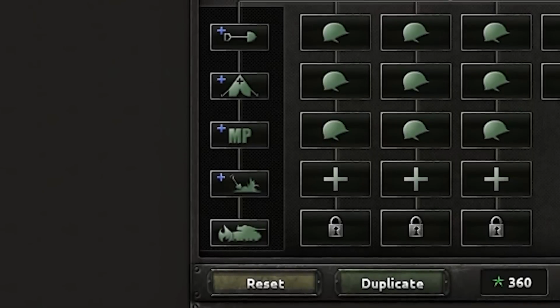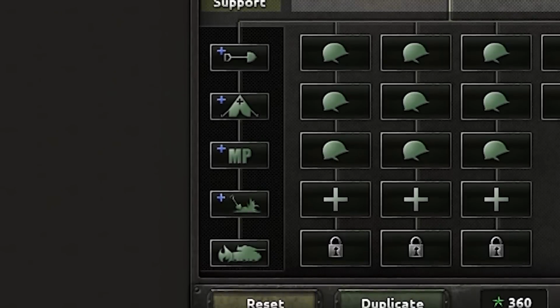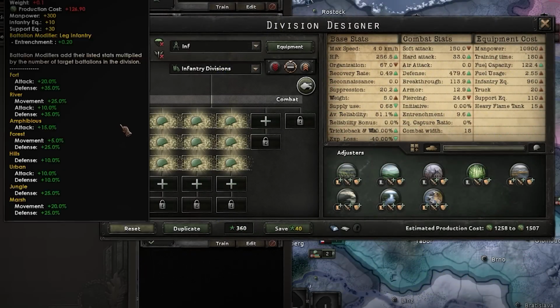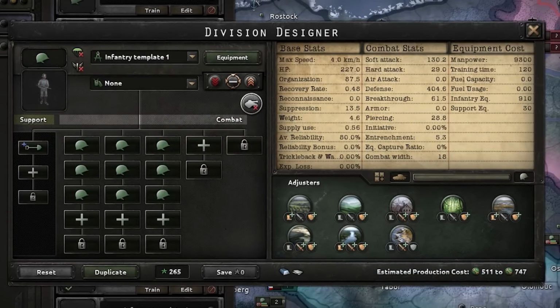Engineering companies, field hospitals, military police, pioneers, flame tanks, and all the recon companies' stats have been changed to scale depending on what type and how many units have been added to the template. This can be visualized by hovering over any of the mentioned support companies. A good example of this is how Engineering Company works.